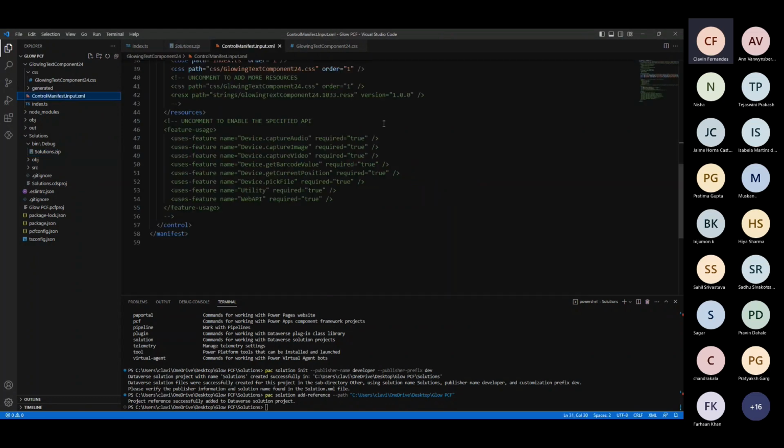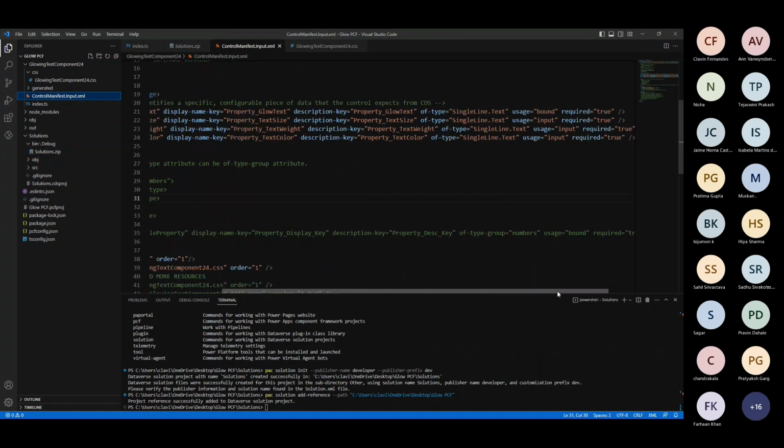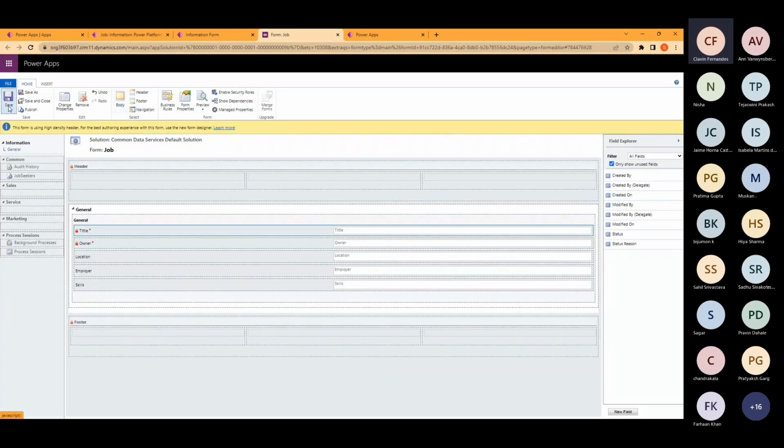So here you see the usage, bind versus input. Bound means it's bound to a control. Input means you can edit it and provide custom values to it. I can click OK. I need to save it again. Come on, save.